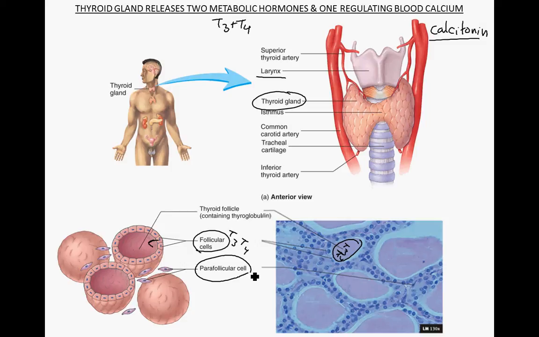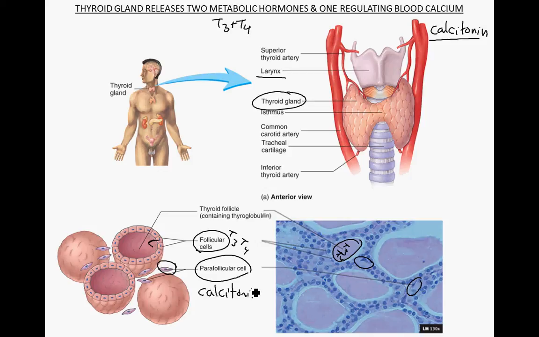But again, we are interested more in the calcitonin, and that is produced by these parafollicular cells, which are between the follicles here. These parafollicular cells are not part of the follicle. You can see one nestled right in here, and here is one right here. Most of the thyroid is made up of follicular cells in the follicles, but then you have these parafollicular cells, which secrete the hormone calcitonin into the bloodstream.